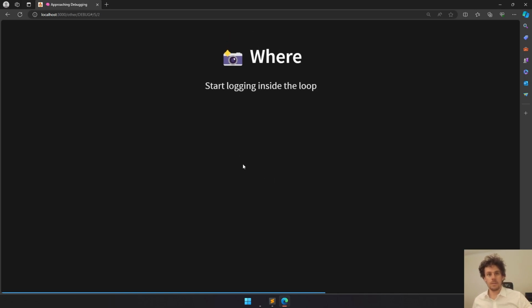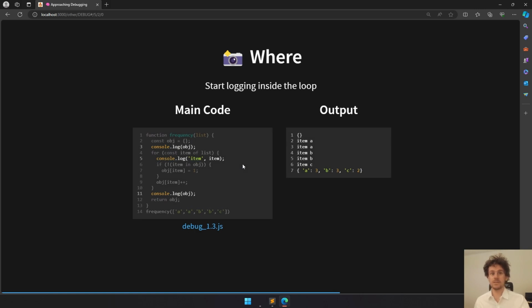So we're going to keep going. The next thing we're going to do is start putting things inside the for loops. So I'm going to put a console log inside the for loop here, where I console log item like that, and then item itself. Now, one really hot tip, this works in any language really, is when you console log stuff, just take the variable that you're printing and copy and paste it and put it in strings like I've done here. I didn't do that in lines 3 and 11 because I just didn't, but this is really useful because when you then see it printed out on the terminal, you'll be able to more easily reference it.